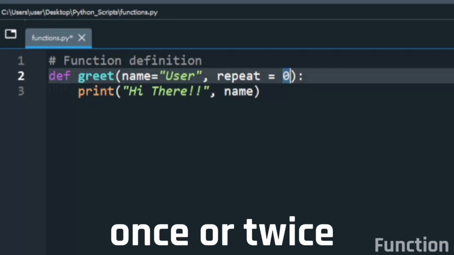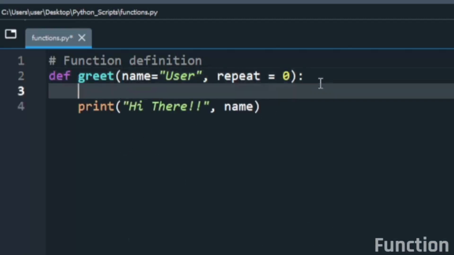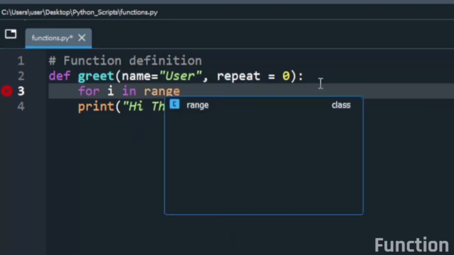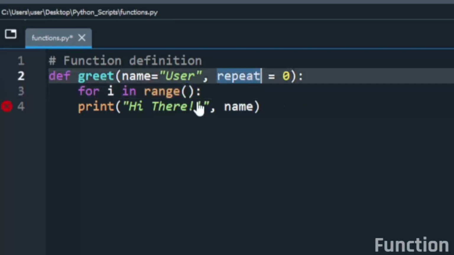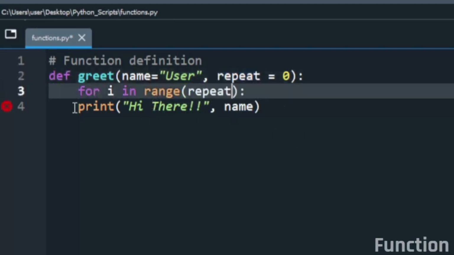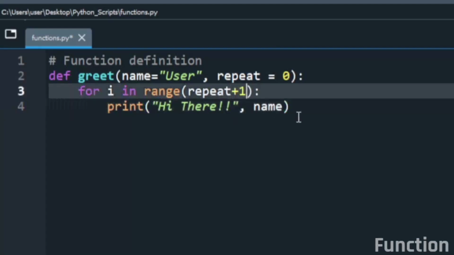I can have a for loop, for i in range repeat. It should be an integer type for that condition. For i in range 0 doesn't make sense, so we'll just increase by 1.